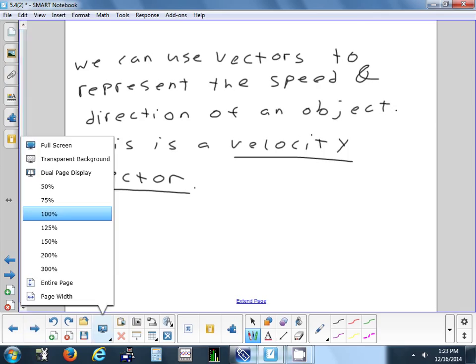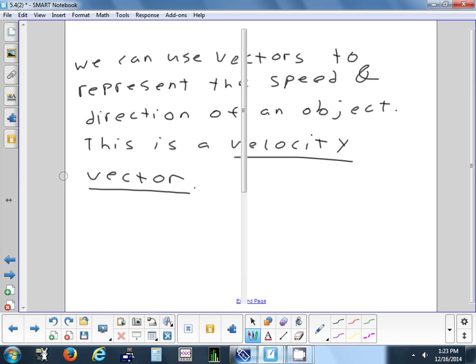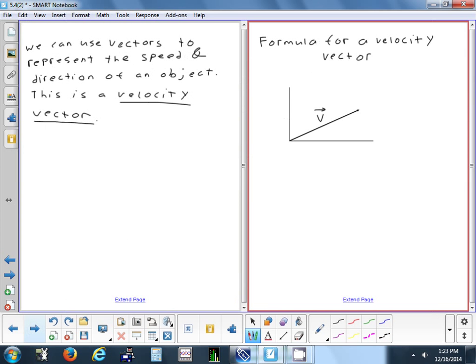So let's see if we can come up with the formula for a velocity vector. Let's say that this vector represents somebody throwing a baseball. To simplify the problem, this is really a simplification, but let's assume that the ball goes straight. When somebody throws an object up at an angle, though, does it really go straight? No, it curves, because the second it leaves your hand, gravity's pulling it back down. But this just makes it easier.